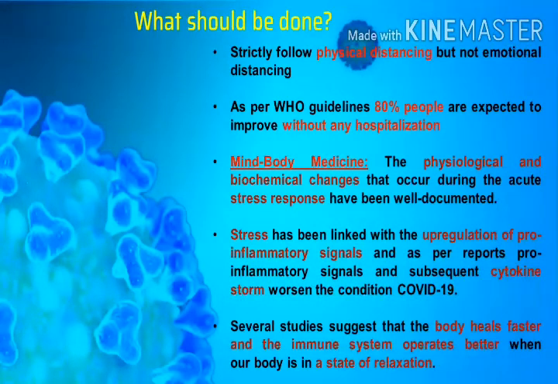As I told you, the cytokine storm is one of the main contributors in COVID-19 death. Keeping that background in mind, if we panic and are under stress, that would further worsen the problem. Several studies suggest that the body heals faster and the immune system operates better when our body is in a state of relaxation. So we should relax, we should practice yoga, meditation, whatever we can do.